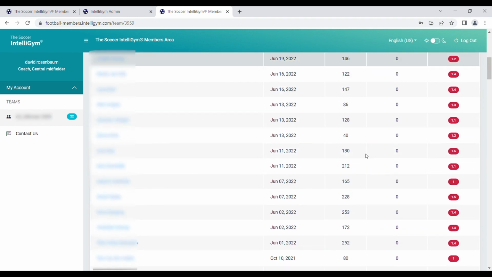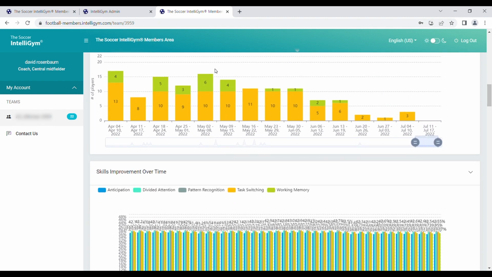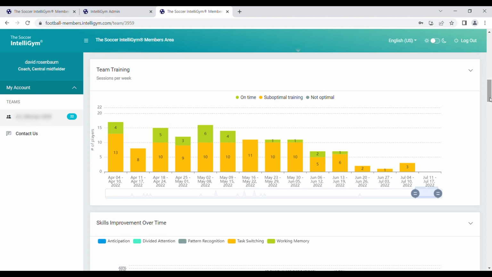If we scroll down a bit, we can have an overview of the team training. So we can see on the x-axis here the dates of each week, and we can see how many players trained optimally that week in green, or suboptimally that week, which means once a week compared to optimally, which is twice or 3 times a week.